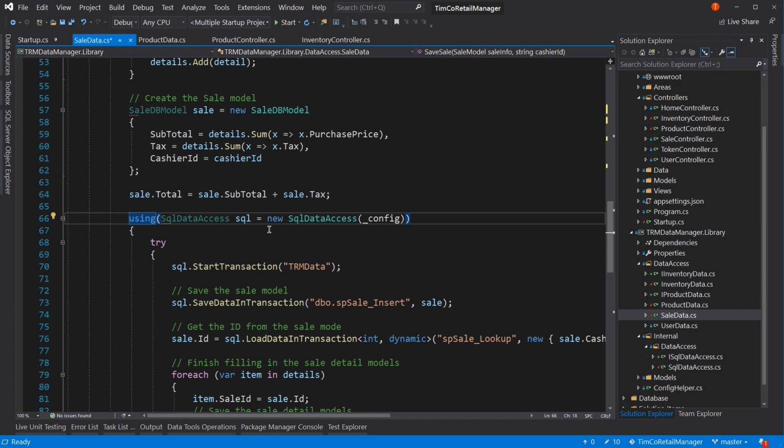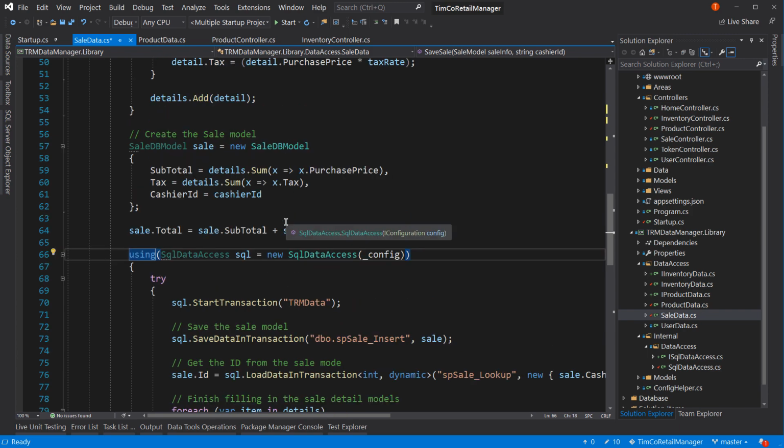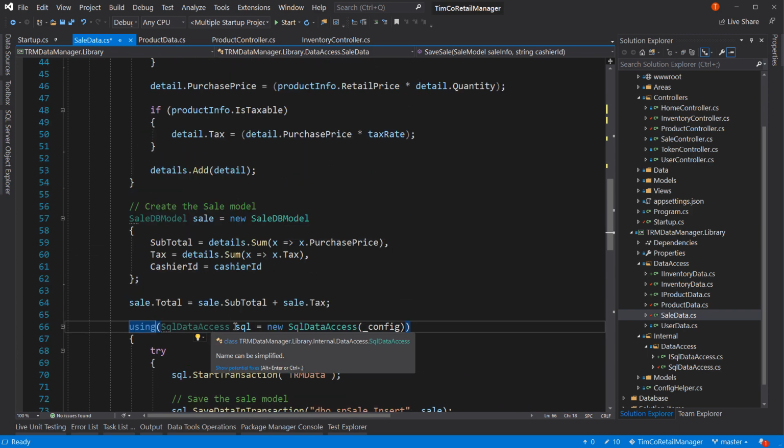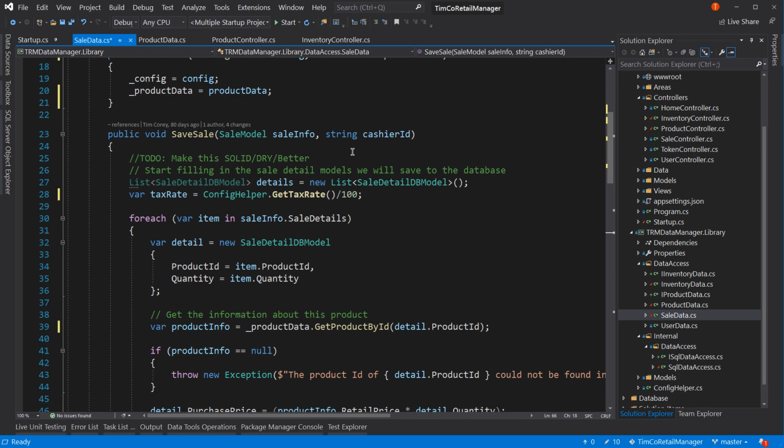Now, it doesn't mean that we control when it gets disposed. So there may be a difference in how long it holds on to that instance compared to what we were doing. And so there may be a case for us manually calling the dispose method, which remember that dispose method can be called more than once because of how we designed it. But we don't have to do that. So with that being said, what we're going to do is actually request an ISQLDataAccess up here.